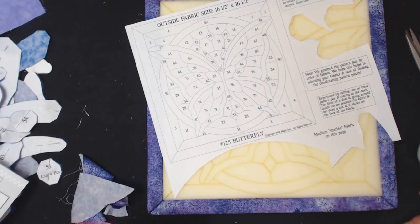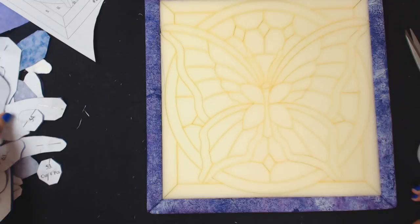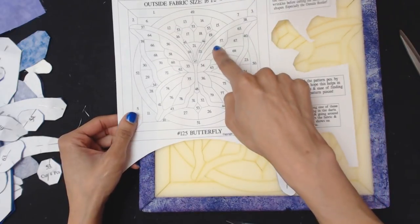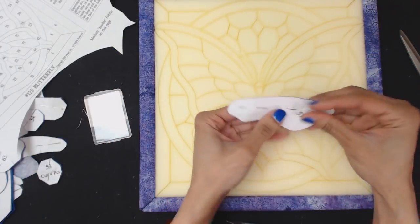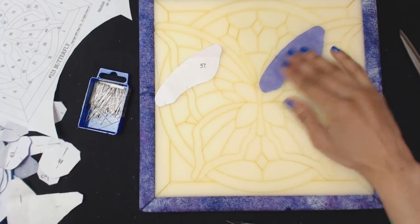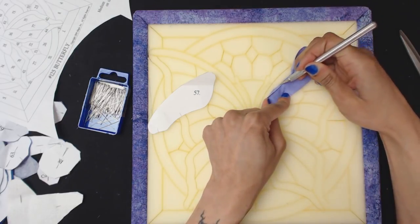Now it's time to do the paint by numbers part. I'm going to pick a piece and show you how to attach it to the foam board. It's the same concept as putting on the frame, except you shouldn't have to do any additional cutting. I've got number 57 here, which goes up here. You take your fabric and place it over the center of the piece, try to center it as much as you can, and then you just start tucking away. Again, start towards the middle and then work your way out.